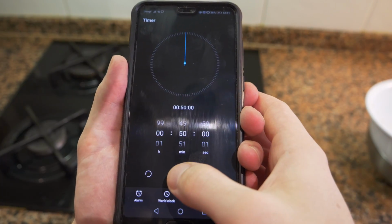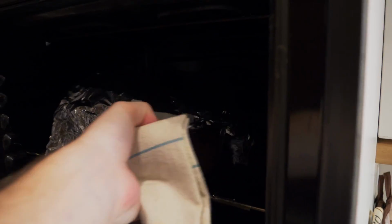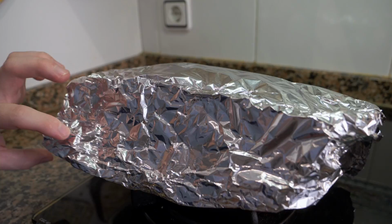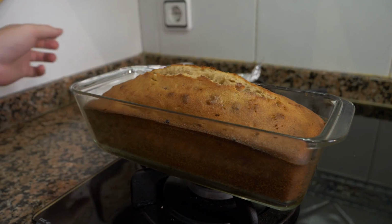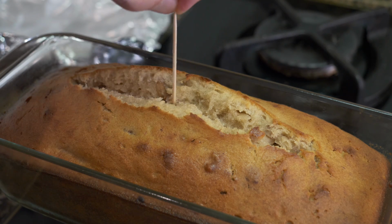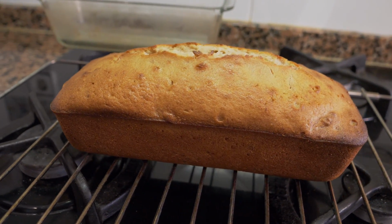minutes, more or less. Be sure to check it periodically, and also to rotate in the oven is very, very important. And then after the timer goes off, we're going to take it out. You're going to take a toothpick or a knife and check it to see if it comes out clean. If it comes out with just a little bit of the dough still on it, but very, very little, is enough because the residual heat is going to cook through and it's going to be fine. Otherwise you're going to dry out the bread too much.